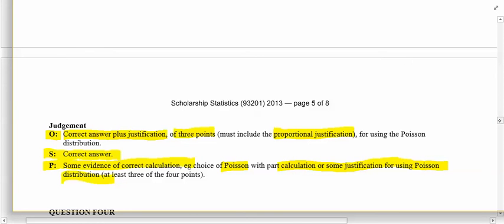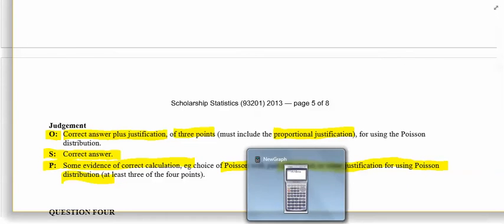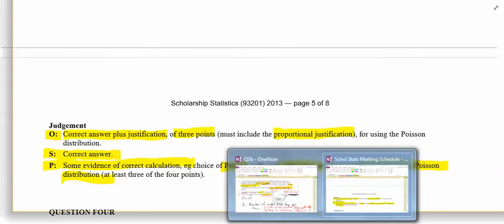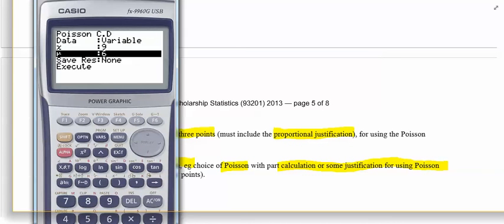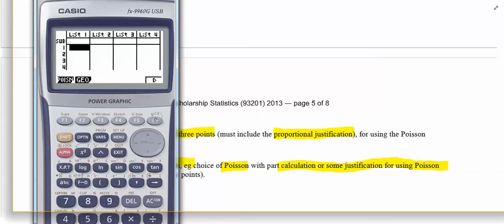All right, cool. One other wee thing on that question, by the way, to get our answer, there is a shortcut. If you've got the latest versions of the graphics calculator, which I don't think this one is. See here, you've only got P, PD, and PCD. If you've got a newer version that has P inverse, Poisson inverse, you could have actually just typed in the value of 0.9, and it would have spat out the answer that X has to be 9. So if you've got that feature built in, it's a wee bit of a shortcut.